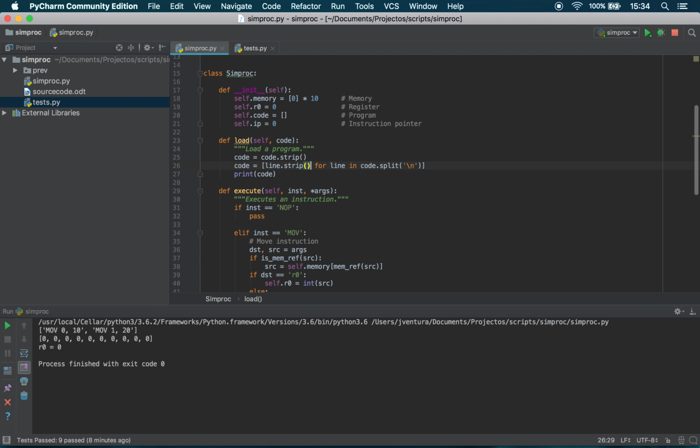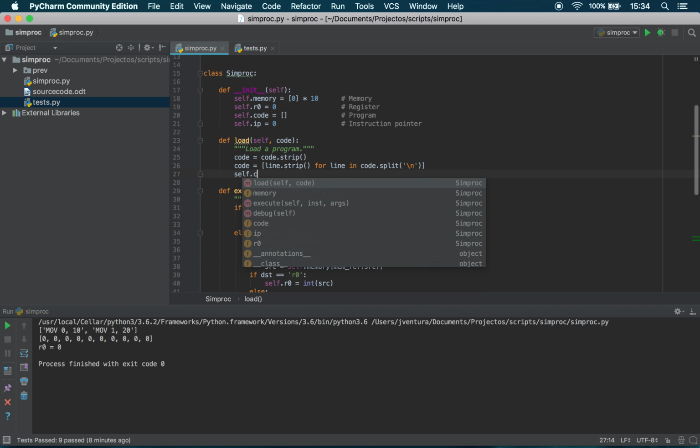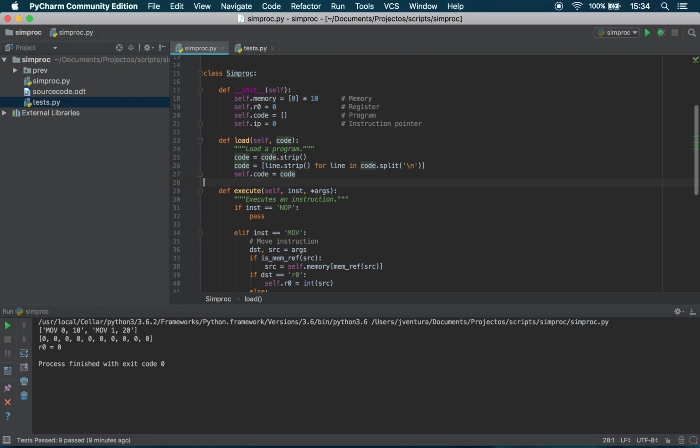This is a list comprehension: for each line in this list, strip it. If I do this, now I have each instruction correctly stripped in each list element. So this works. Let's say that my code here is going to be this thing here. It doesn't do anything yet.